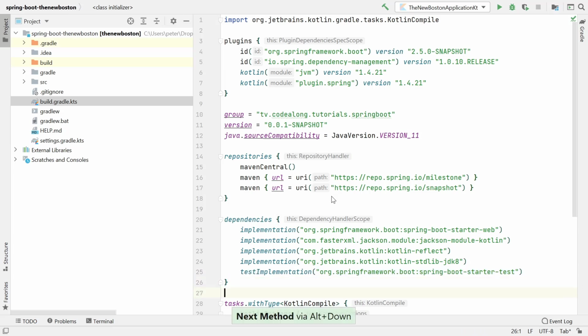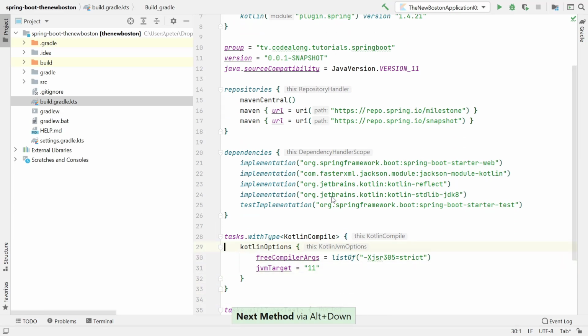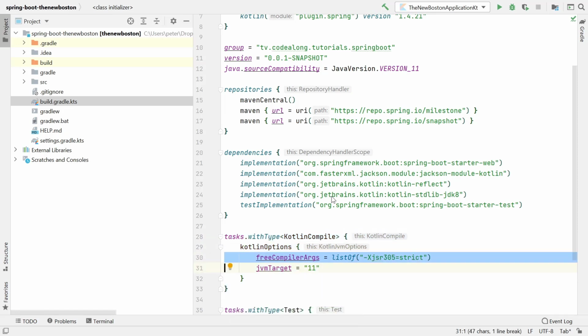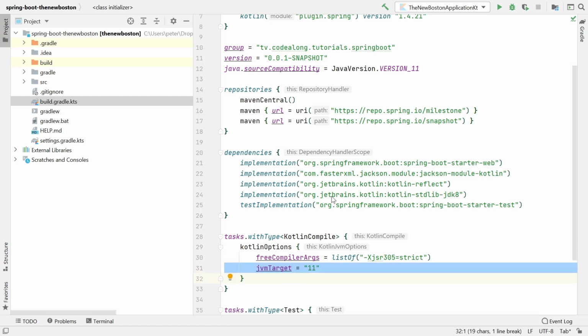Now further down here we have a few options for Kotlin. So here it says any task that is related to compiling some Kotlin code should always use strict mode, and it should compile to Java bytecode targeting version 11.